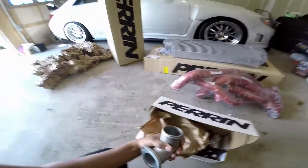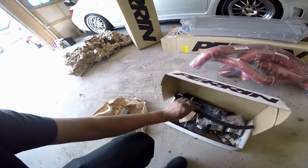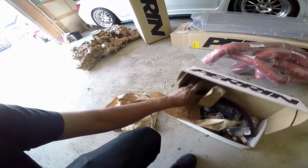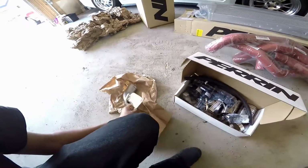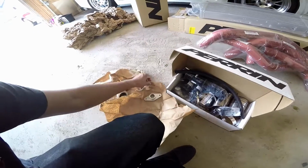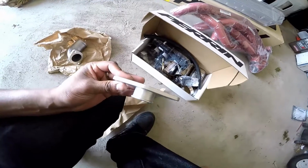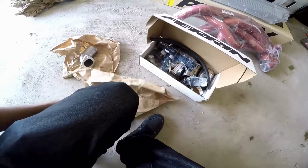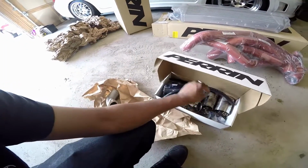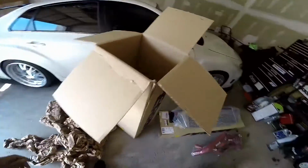I don't know. I honestly, I'm unboxing this as you guys are seeing it. And there's something in here. I don't know what that is, but it's heavy. Hey, a blow-off valve flange. Look at that. Son of a bitch. No gasket for that either. Okay. Let's go back into the box of tricks here. Is there anything else in there?